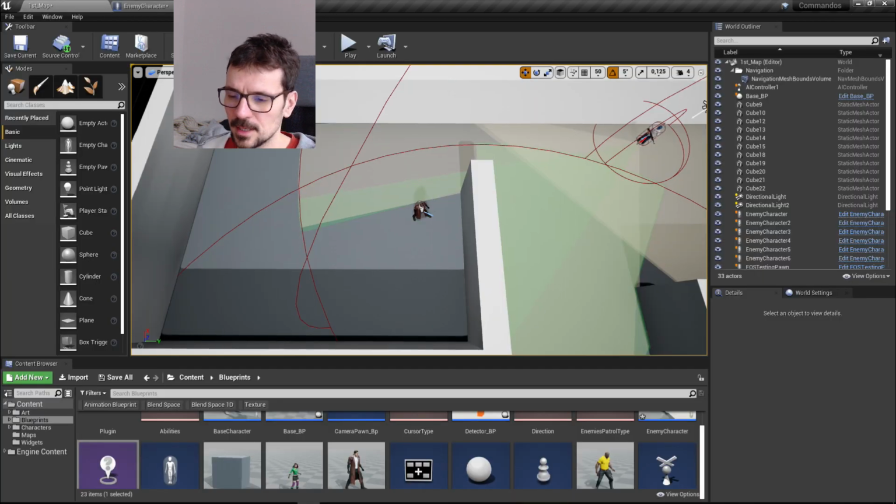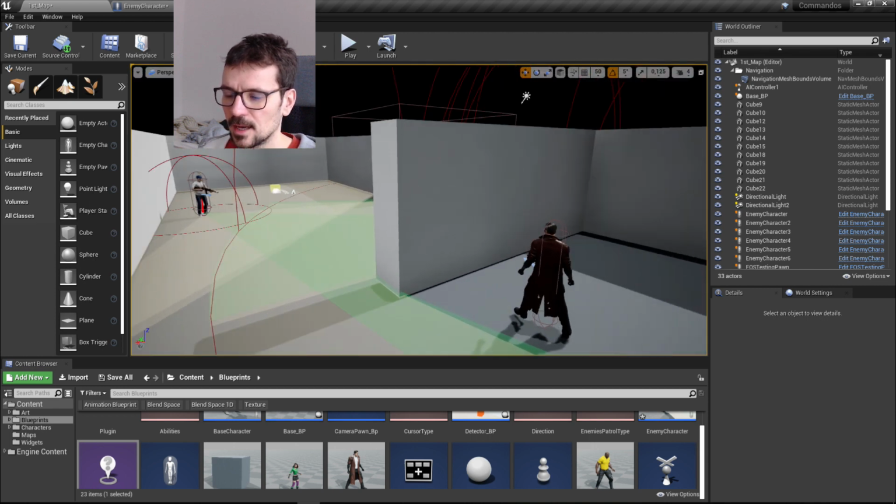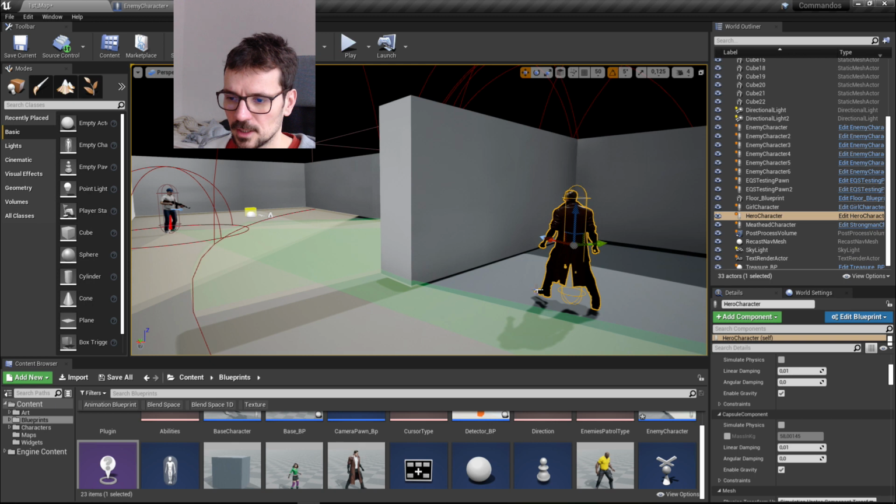Now I'm sending the line traces from the bottom of the character, so from right here, and it is okay. But before that, I did it from the middle, so I could detect the enemy, but I couldn't detect that enemy, because that enemy was lying on the ground and it was below the line traces.